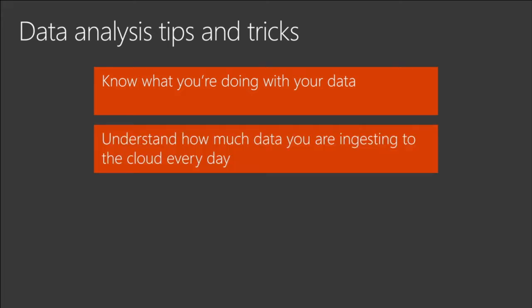Like that customer with a terabyte of data, just know how much data you're ingressing, because oftentimes that number can be a little surprising. Take the number of devices times the average message size times the message send rate, multiply those three numbers together, and now you know how much data you're sending to the cloud. If this number is surprisingly large, then you might need to adjust your send rate accordingly. If that number is surprisingly small, then consider: am I actually collecting all the data I think I am, or can I get the insights I want with much less data than I initially thought I would need, which, again, is completely okay.